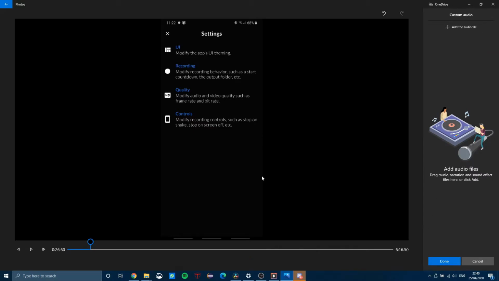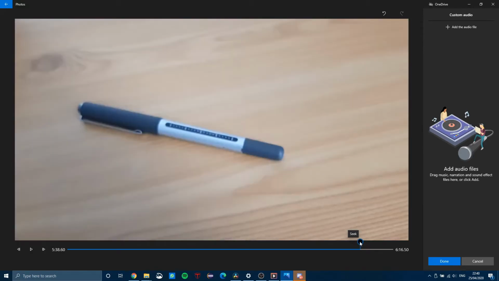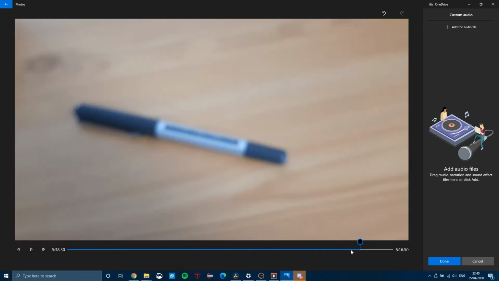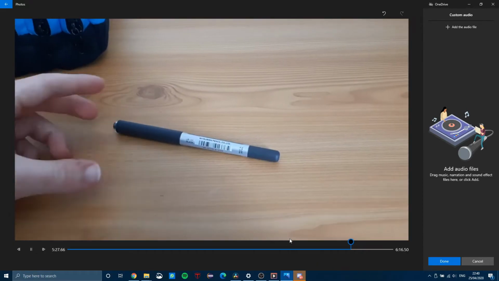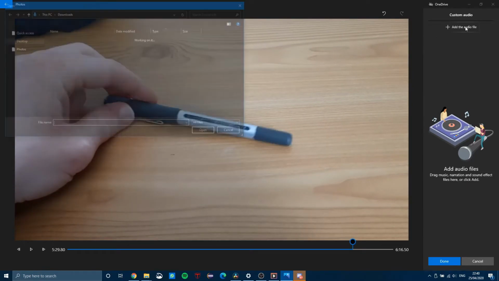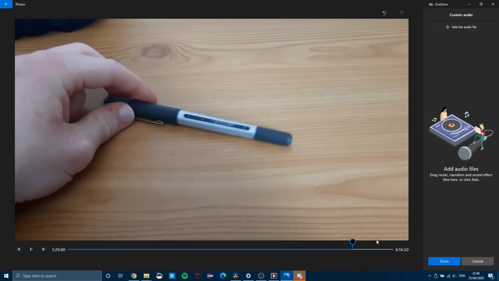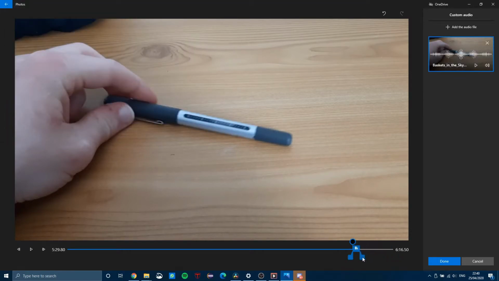You do the same if you wanted to add in a custom overlay. So if I went to this of the pen, you can then add an audio file of any recording you want. So I could actually just select that and paste it in there, and you can see it's there. Change the length, and you've got the audio file there.